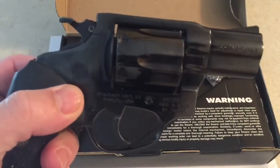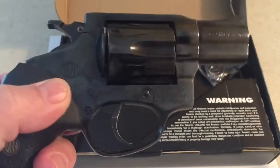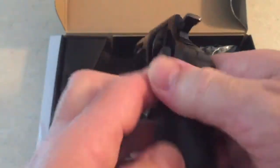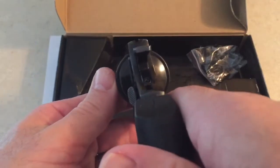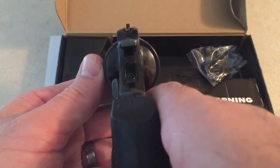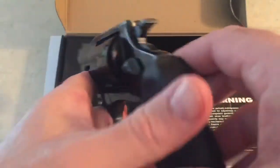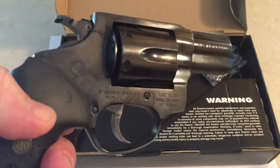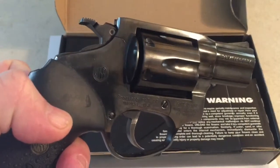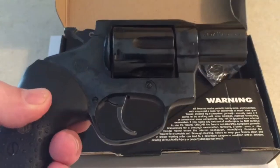The trigger in double action is horrible, as with most double-action revolvers, but the single action on it is pretty solid. I can hit the target pretty much every time in single action. With a little bit of practice in double action, I can get in the circle with it. I wouldn't use this if it was going to be in a gun battle, but for point-and-shoot this will do the job. I like to keep this one within arm's reach when I'm in the house.